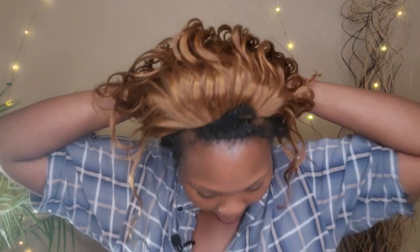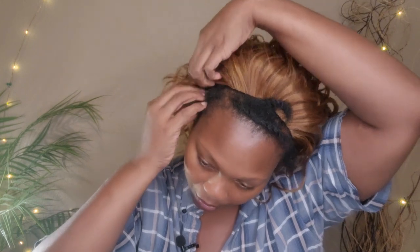This color is something else. I don't know what I was expecting. I just wanted to try a different color. You know, a typical 1B is my thing. Sometimes I step out and do other colors, but it really depends. Now, just off the bat, putting this on, I have a very round face, so although it does not have those combs on the side, it's pretty big head friendly, okay? So if you have a round face like mine, I wouldn't trip over it too much. It should be okay. I know I'm gonna leave out very little, because this wig is so light. So let's see.